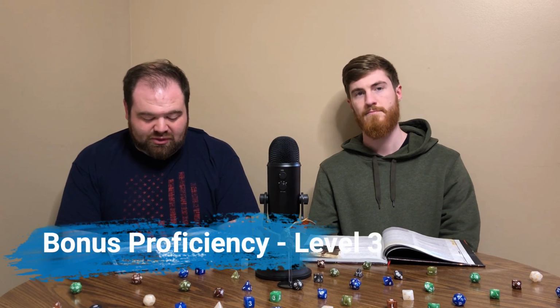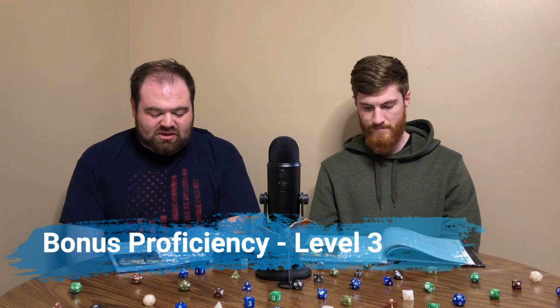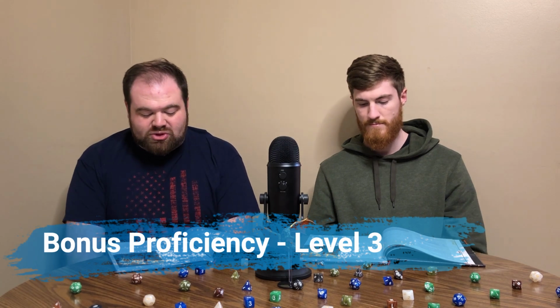Just like the Cavalier neighbor right across the page, you do get a bonus proficiency at level 3. The choice of one extra skill between history, insight, performance, and persuasion, or the choice of an extra language. So the fact that you get a choice is nice. A lot of subclasses will give you one skill and a language, or maybe 2 extra skills, or maybe just a skill. So you get the choice of either, which can be helpful depending on which route you want to go.